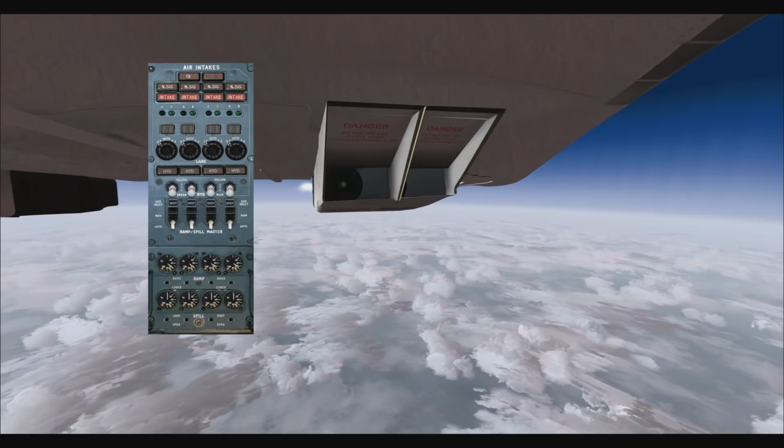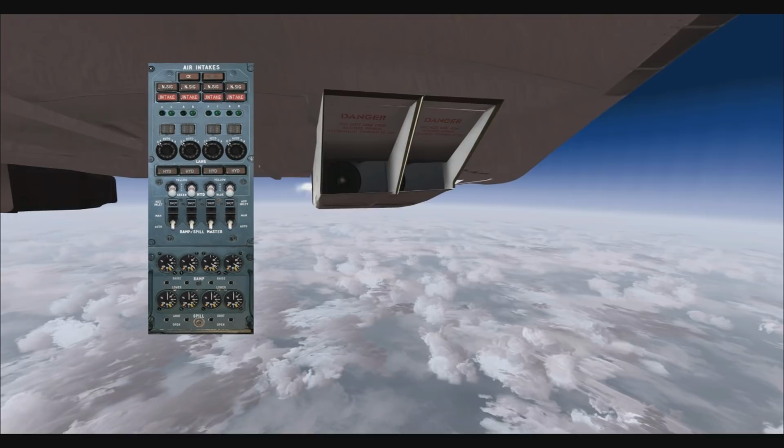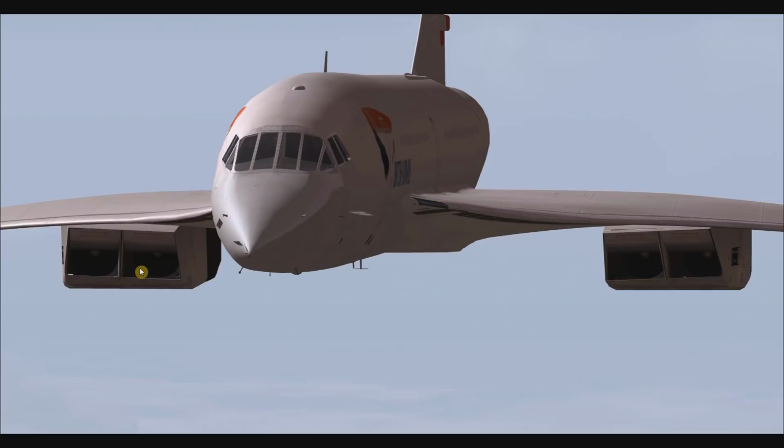And here at Mach 2, you can see the spill doors are all the way down. What they're doing is creating a shockwave for the air entering the engine and slowing it down to about 500 miles an hour. It's coming in at Mach 2. And that way the engine can process the air efficiently and produce the power to keep Concorde at Mach 2.